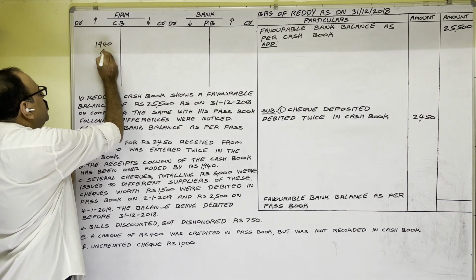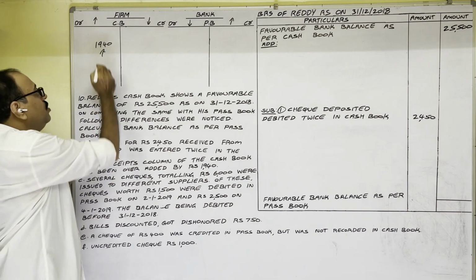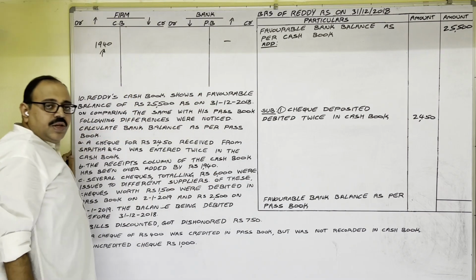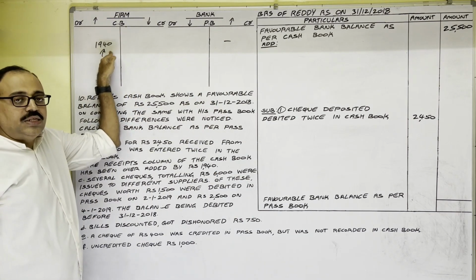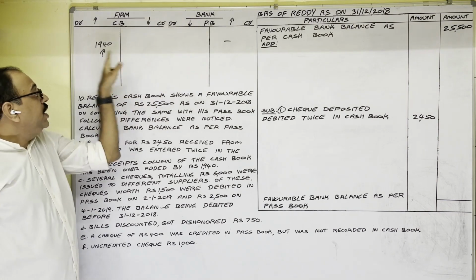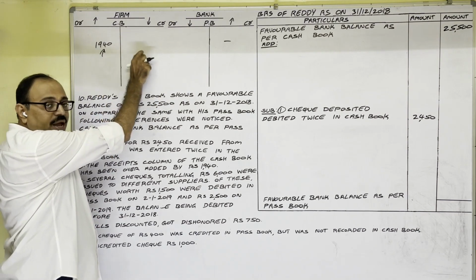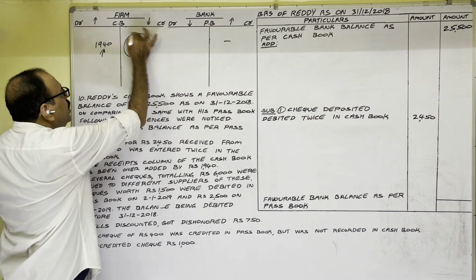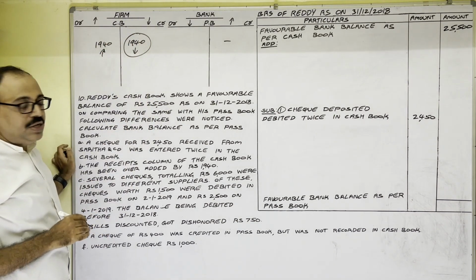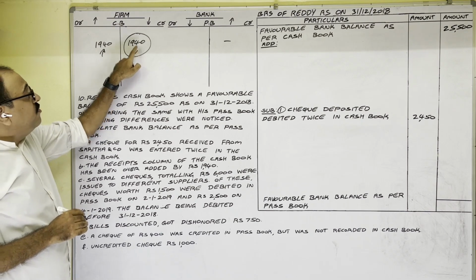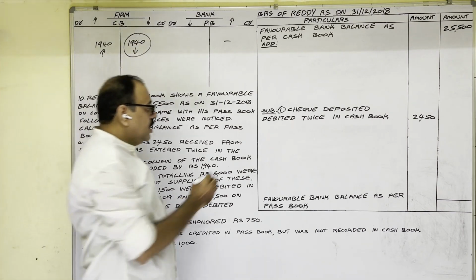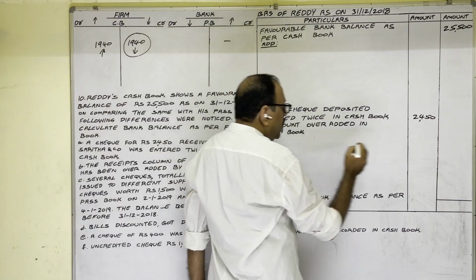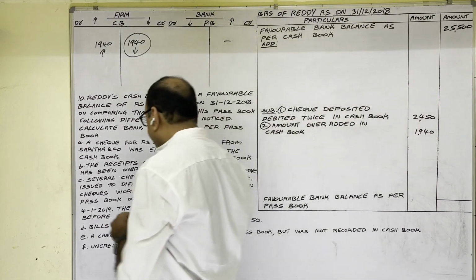They made the mistake in the cash book, which means in the passbook they need not make the same mistake. As per the passbook there is no mistake, so the bank balance is constant. But as per the cash book, 1,940 increased. We should adjust the cash book. In the cash book, what to do? This increased amount we have to cancel. If you credit, then the amount will get cancelled, and finally as per the cash book the balance remains constant. So this is our answer: 1,940 we have to decrease. Second point. Sentence: amount over added in cash book, 1,940 in the inner column. See it.